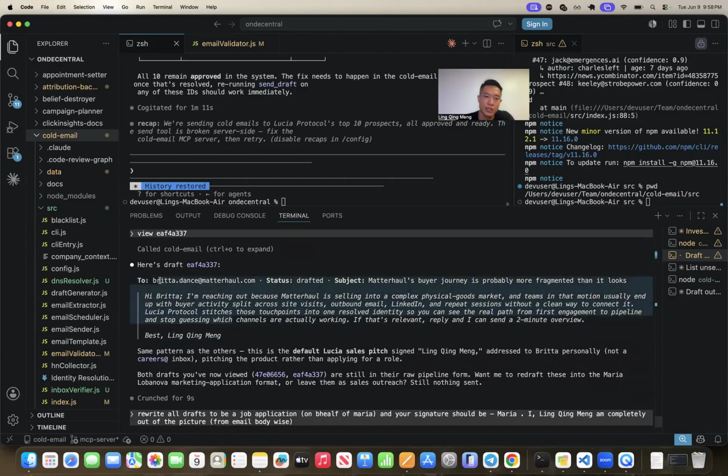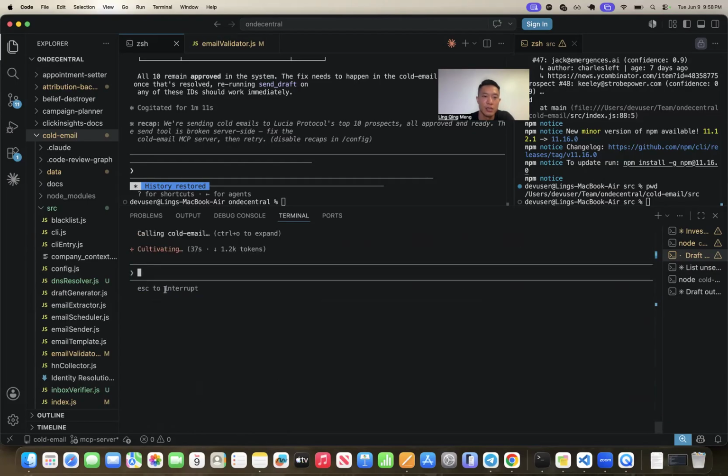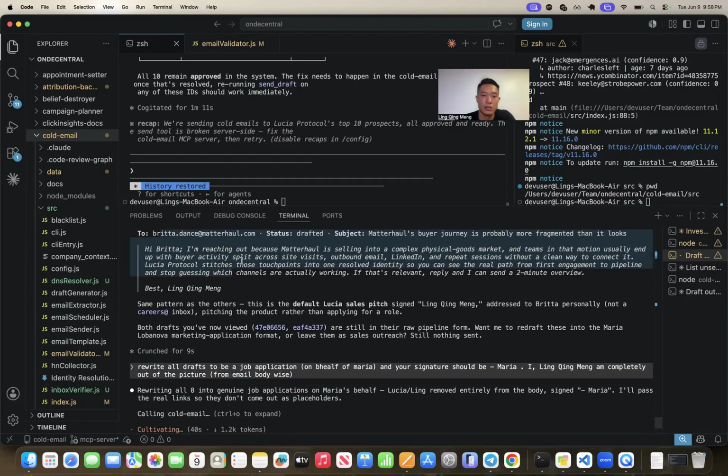So again, this is drafted as a BD system.